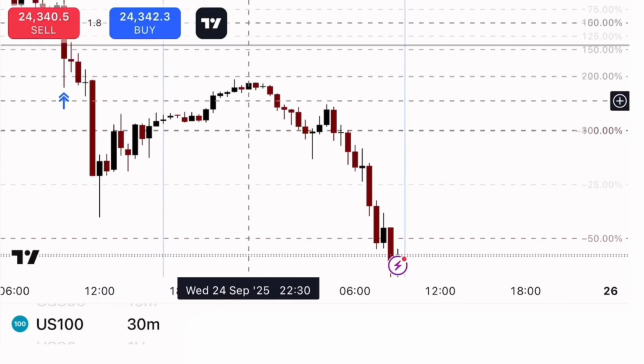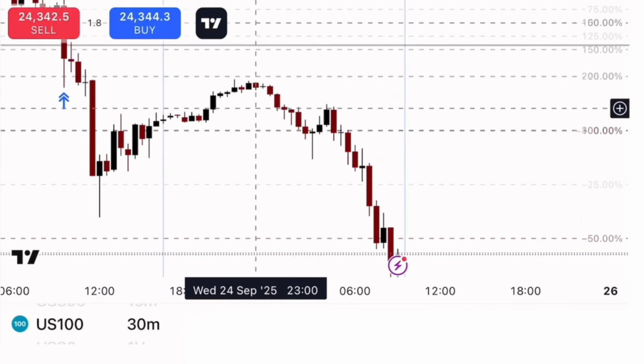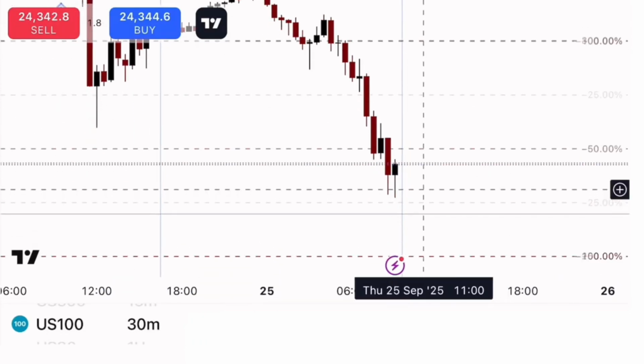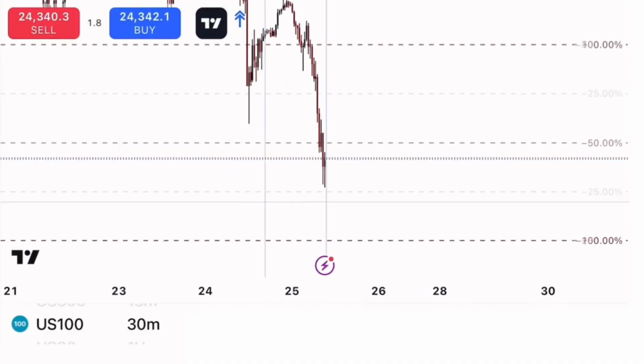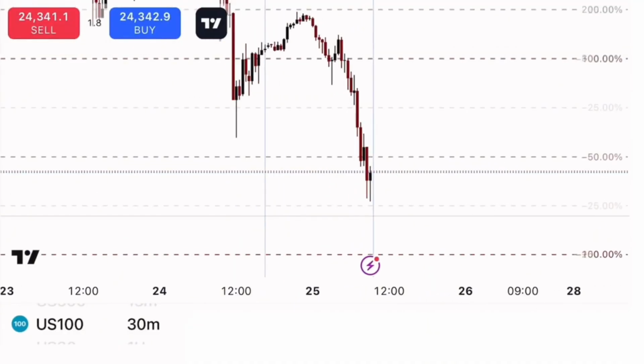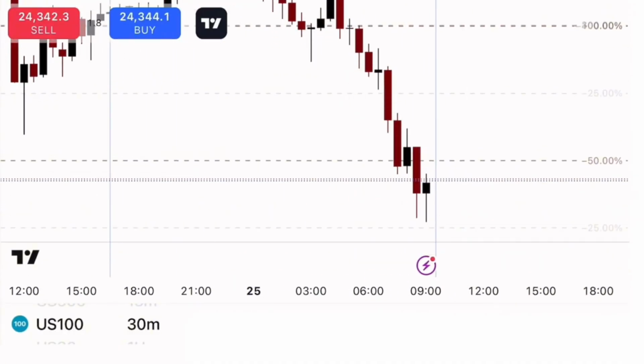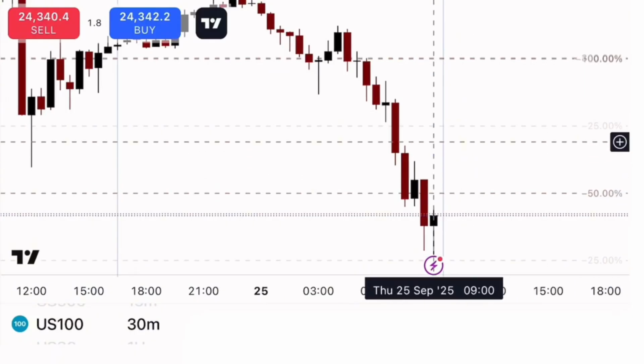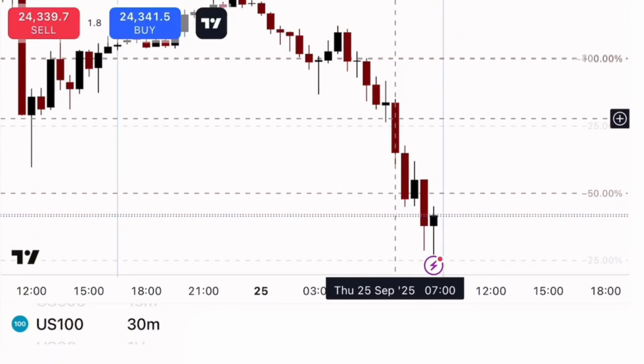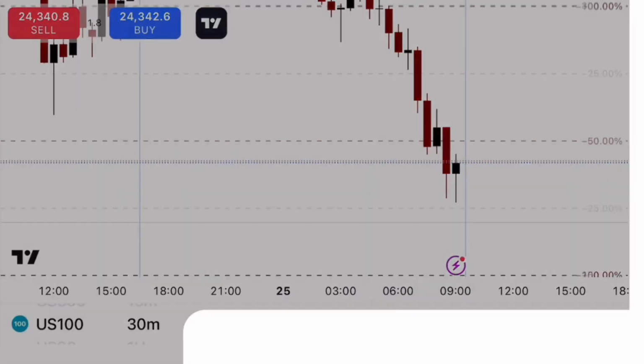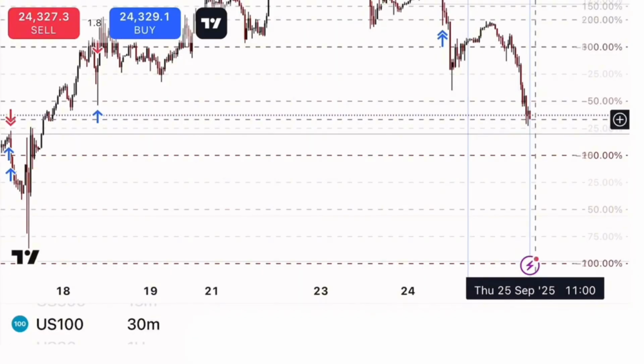So the price expanded up until 11 p.m. yesterday, and then it was bearish from there until 9 a.m. When the price is very bearish, first thing I look at is if it reached its objective or not, and the liquidity in the buy side. So here the liquidity in buy side is draw-away liquidity because the expansion down is very aggressive and one-sided. And about if it reached its objective or not.